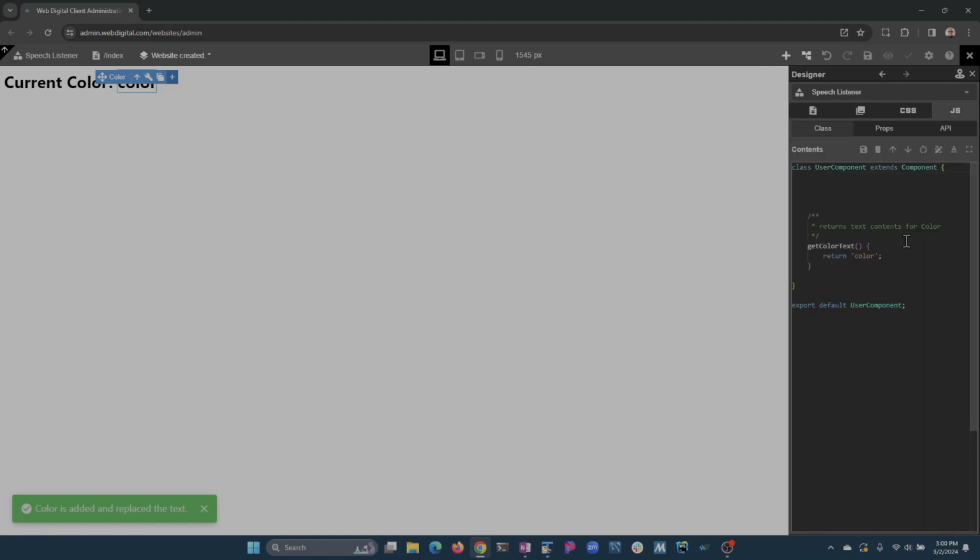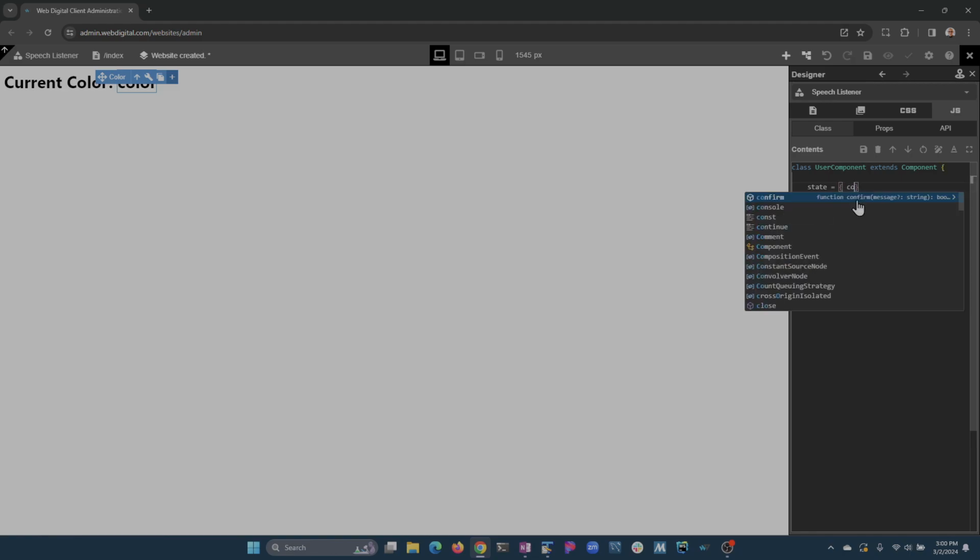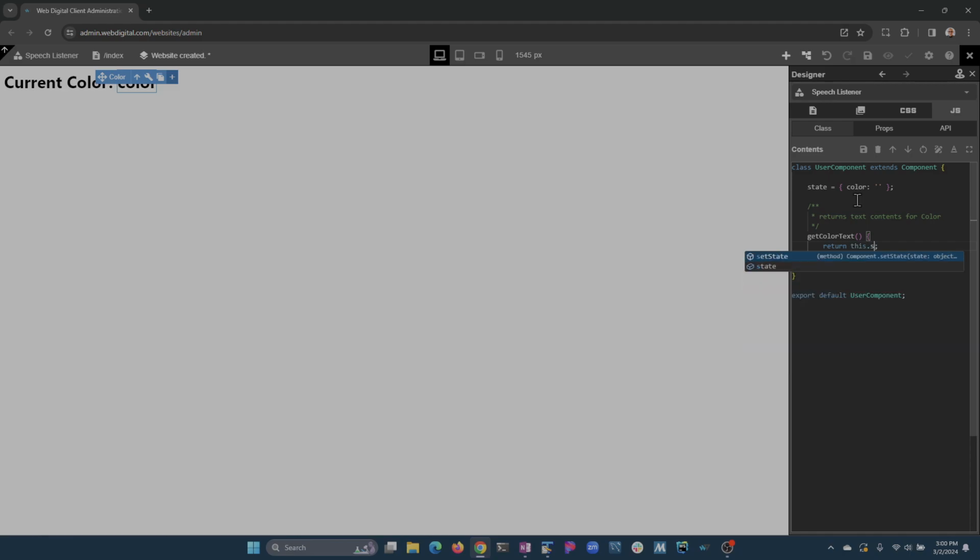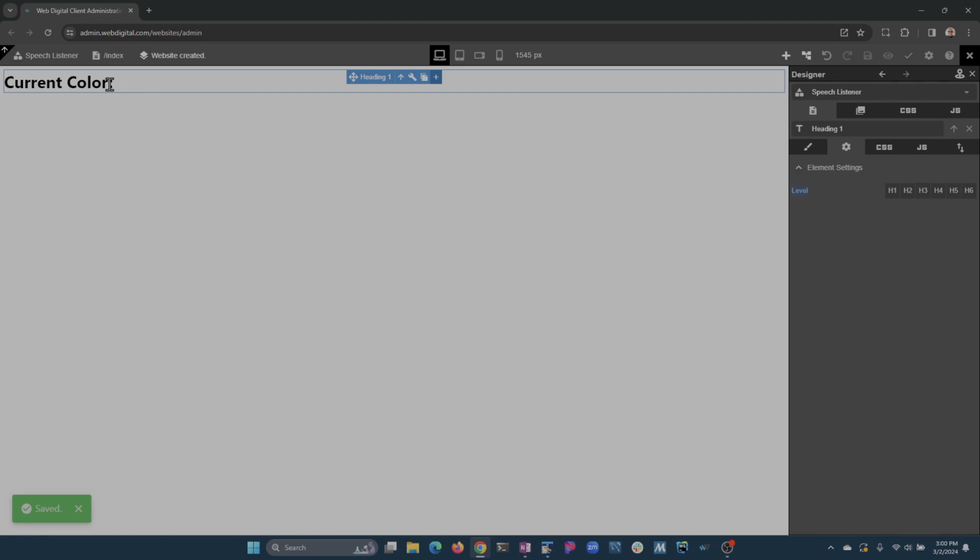And now we're gonna be creating a state over here. Let's set this color. Initially, it's going to be an empty string, and the color text is going to come from the state. All right. So now that we have that, it's going to be displaying the color over here once it's set.